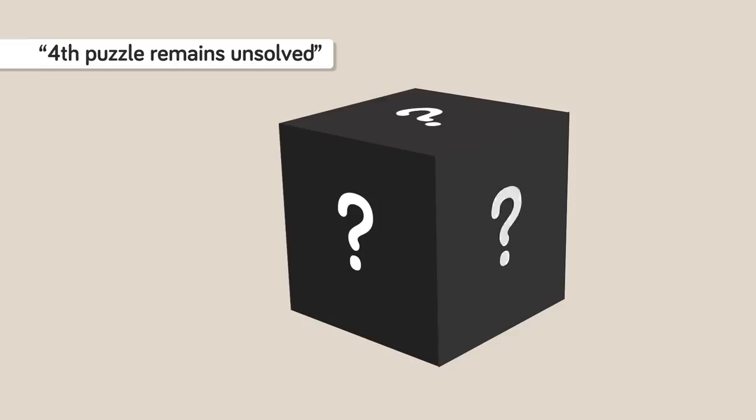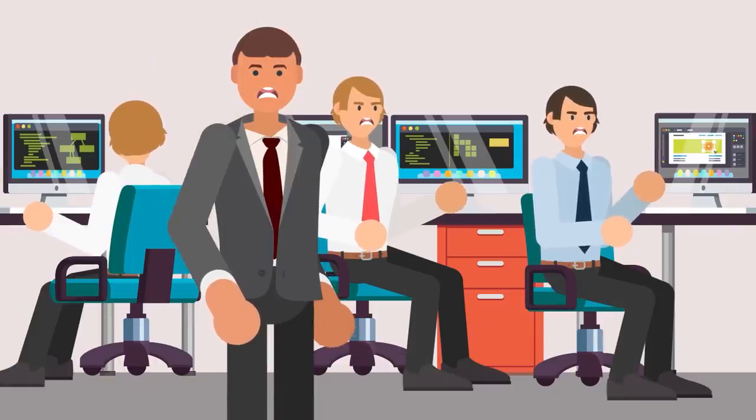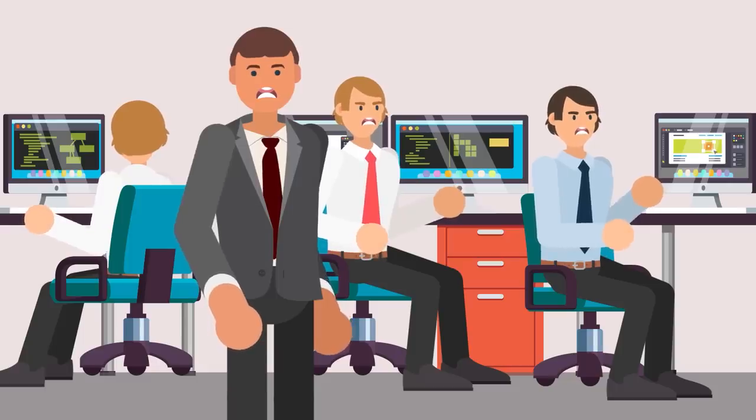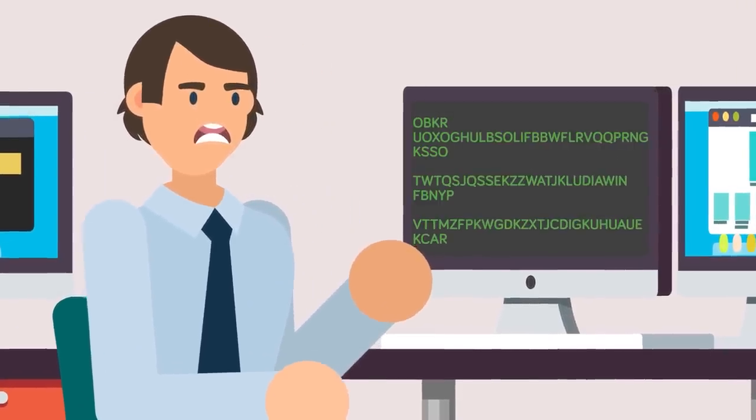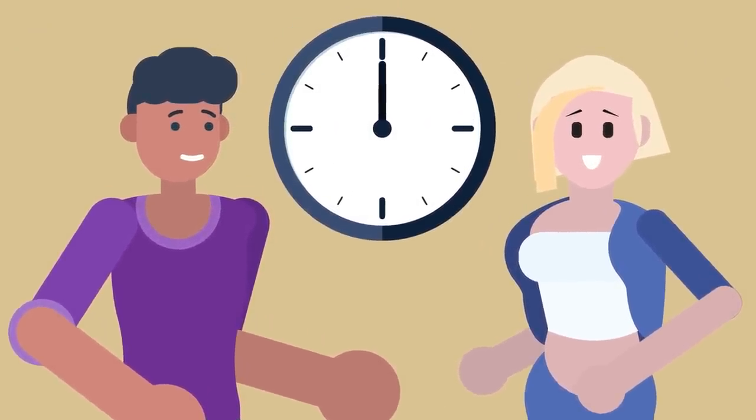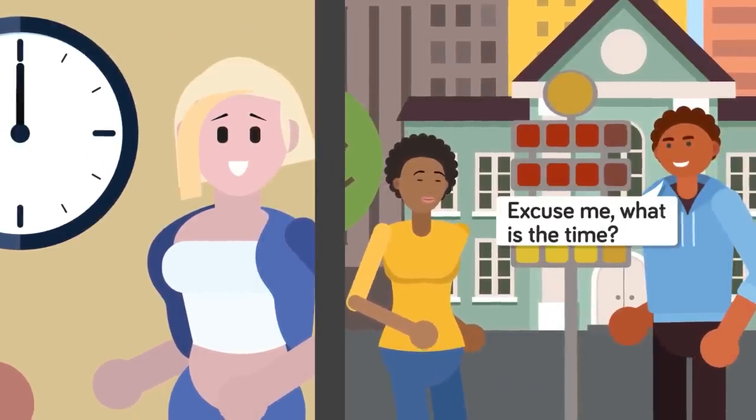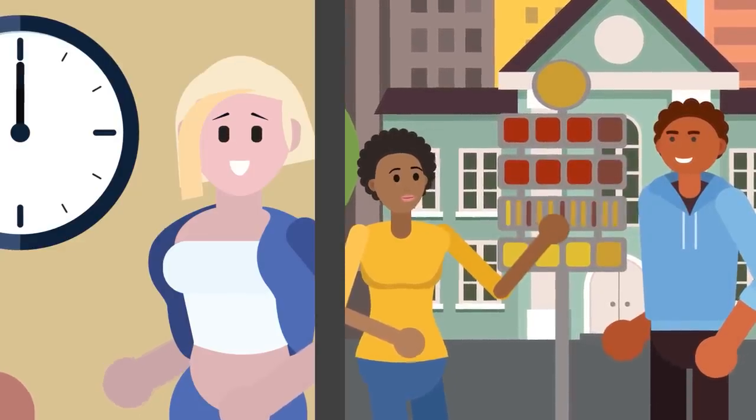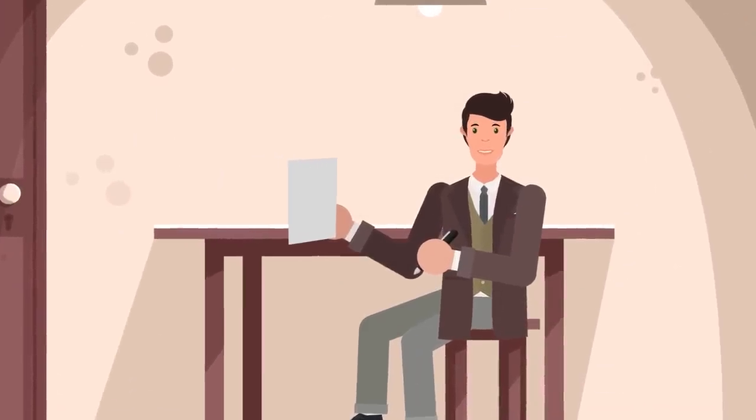So, the question is, how come no one has solved puzzle 4? You'd think someone like Elon Musk when armed with a team of crack engineers and the best cipher software known to man could do it. But he hasn't, and neither has anyone else. This is part of the last puzzle. O-B-K-R-U-O-X-O-X-G-H-U-L-B-X. You get it. Six years ago a clue was given, and that clue was clock. Since the fall of the Berlin Wall was happening at the time the sculpture was being built, some people think that this clock might relate to the famous Berlin clock. It's no normal clock though, and instead of using numbers it uses sequences of colors. Each color denotes a time, so you have to read the time by looking at a sequence of colors. It all sounds very CIA. Still, the Berlin clock theory hasn't led to the solution of puzzle 4.